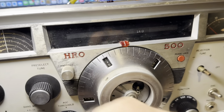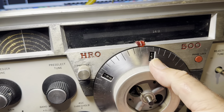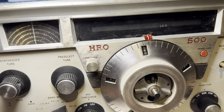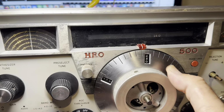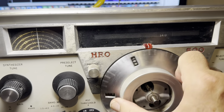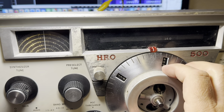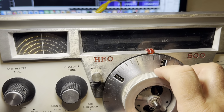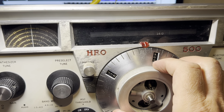Damn switch. There it is. So the receiver probably is tuned up to really perform well, but I've been working on just getting the bands to work. I'm not sure how I'm gonna fix that switch. Anyway, it's fun to use this thing. It's fun to tune it. Good audio.